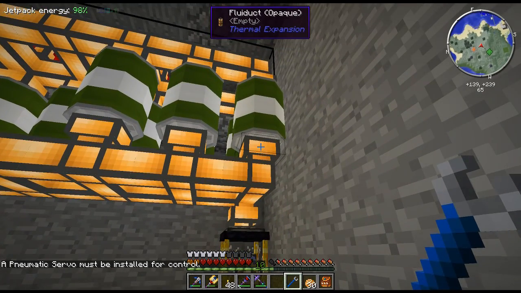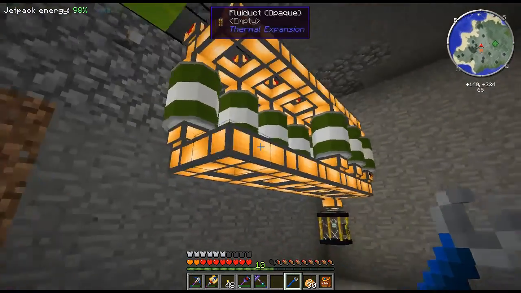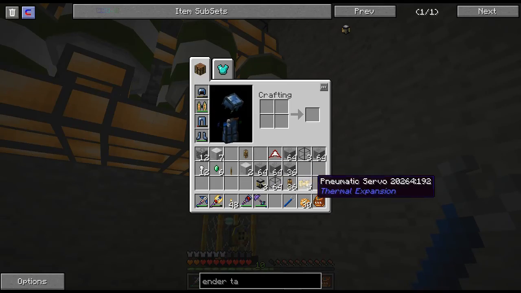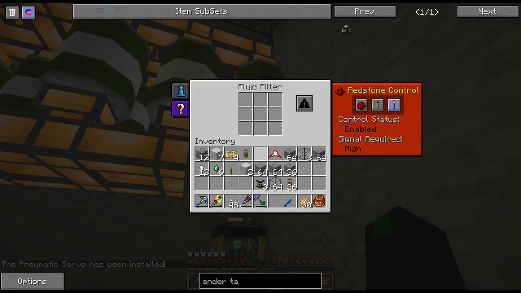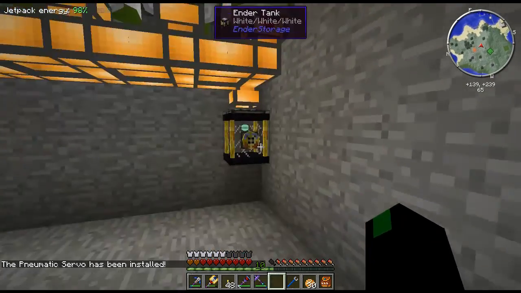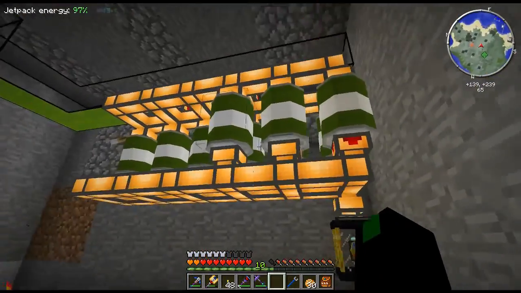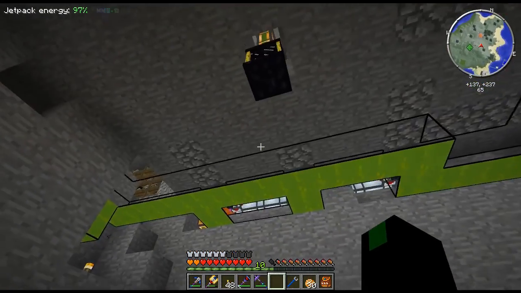I might have to put servos on all of these, or power them in some way. I was really hoping gravity would just do it, but it doesn't look like it's going to, so that's either a lot of servos, which isn't too bad, or alternatively, oh, it's already working, I think. Yep, I see mob essence. Okay. And that is in fact draining. Excellent.